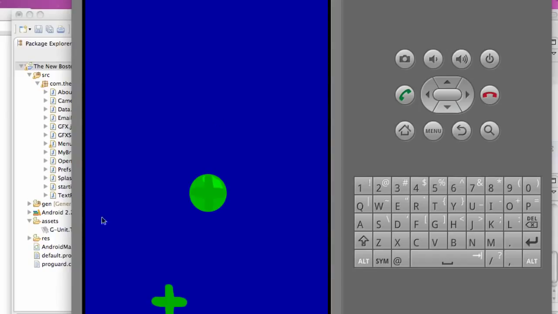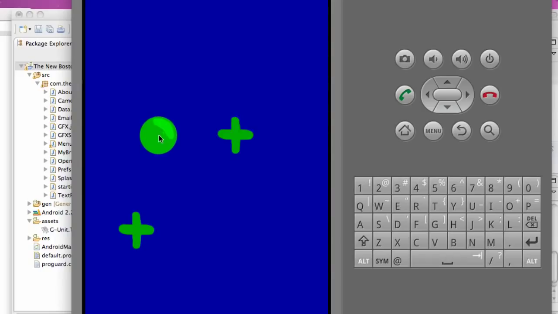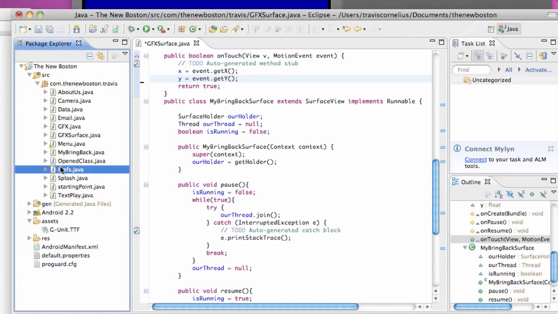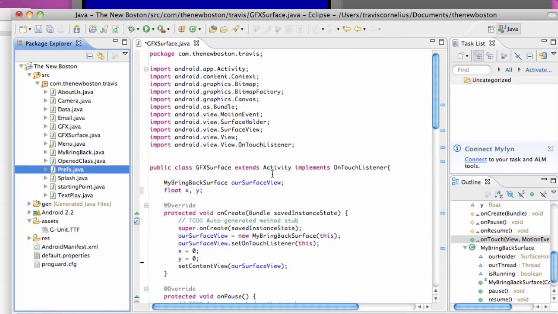And this is what our application finished product is going to do. When you click, it starts and it creates a bitmap right at our starting point, and as we hold down our mouse and let go, it also does another plus right at our end point. So that can be kind of useful to see how, if you're launching this ball, we can get those 2 points and use the velocity to launch the ball a certain speed over time. So that's essentially what we're gonna get to. I just wanted to show you guys the end result before we actually get into it, so you guys can kind of follow along.